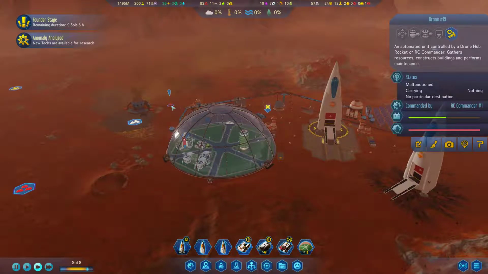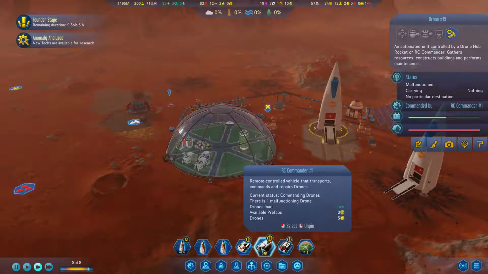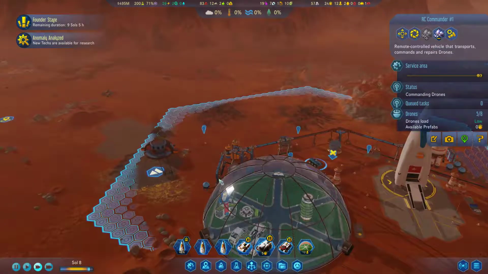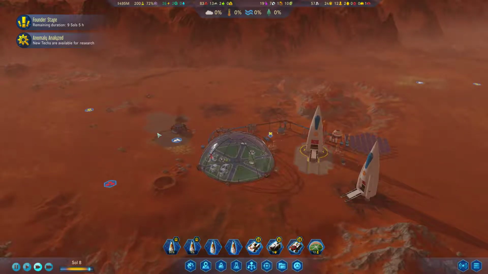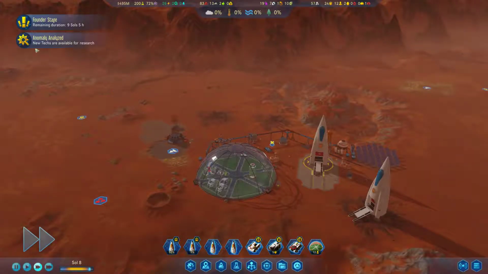Did we orphan this one? Analyzed. It's malfunctioned. Where is our commander? Over here. Another one came and rescued it. That's good. New tech's available for research, so let's figure out.